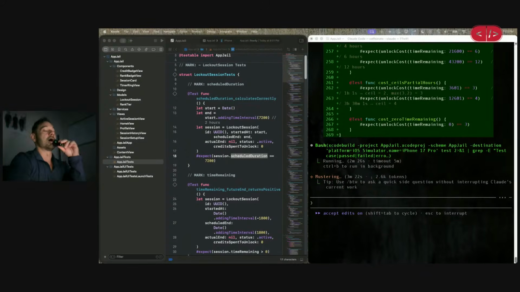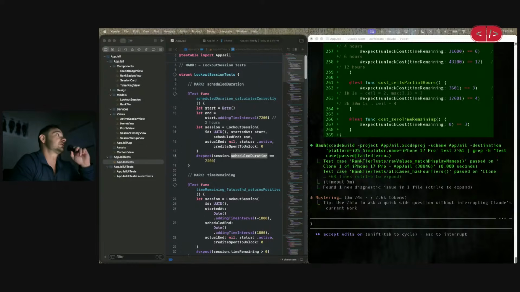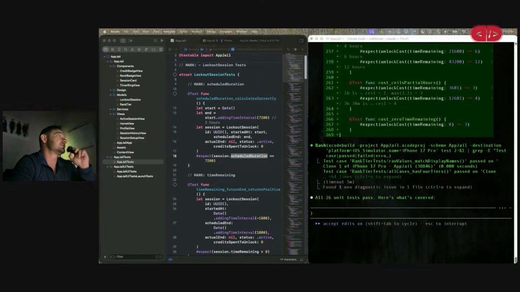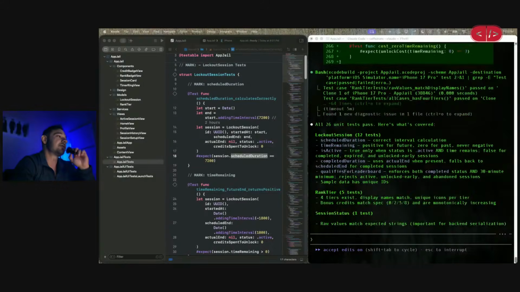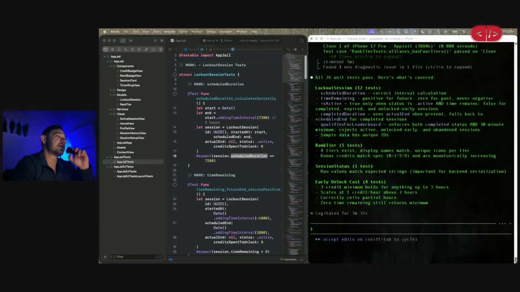So again, I have no problem with Codex. Maybe it's just personal preference. And I will say there's a lot of other integrated stuff that would make Claude more beneficial, but I have not been using that stuff. So that's the only thing.